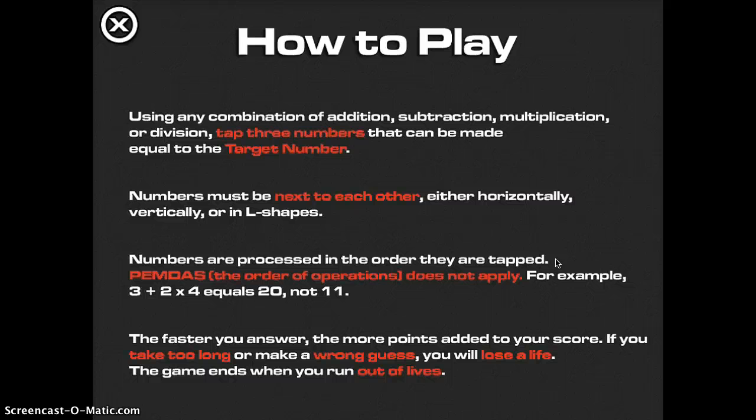The numbers are processed in the order that they are tapped, so it doesn't necessarily mean that order of operations applies. The faster that you answer, the more points you're going to get, but if you get a wrong answer or you take too long, you end up losing lives.